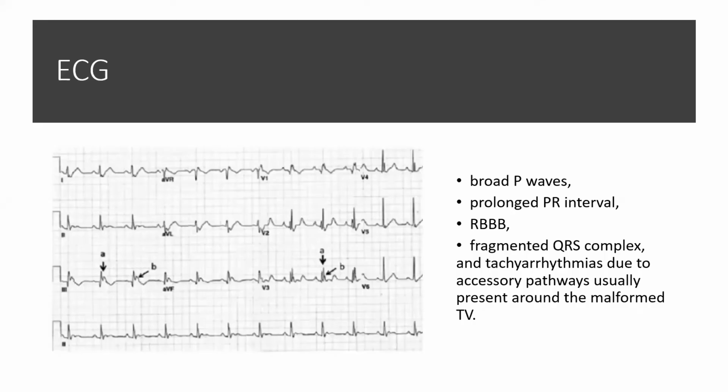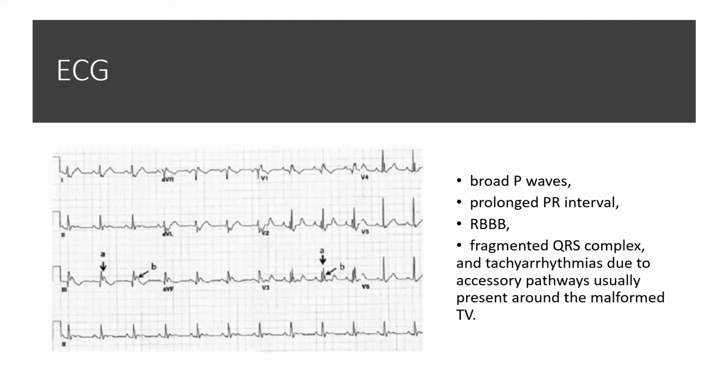The ECG will show broad P waves, prolonged PR interval. Again, like we told, the conducting system of the heart is interfered with. So you have a lot of blocks. You have a first degree block, you have an RBBB and a fragmented QRS, and you can have a WPW, and you can have tachyarrhythmias, all of these because you have interfered with the conducting system of the heart, giving rise to both blocks and tachyarrhythmias, which is what you're seeing on this ECG.